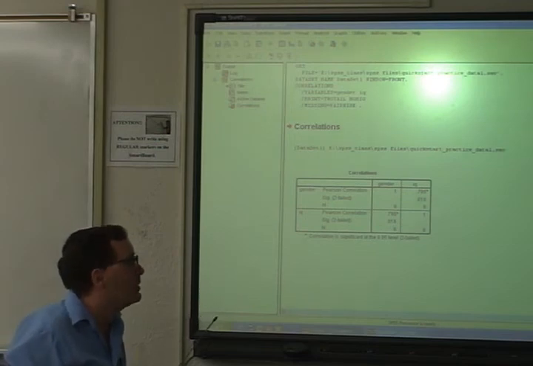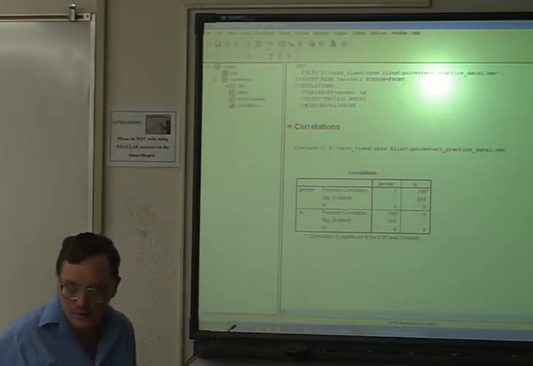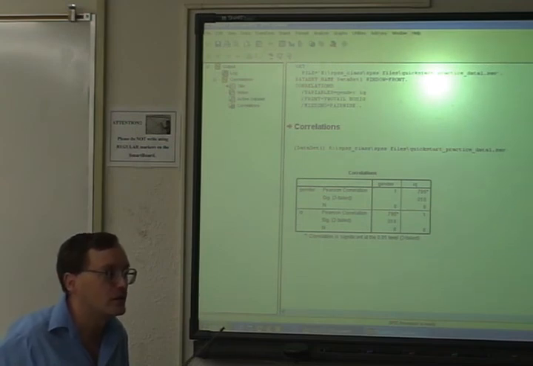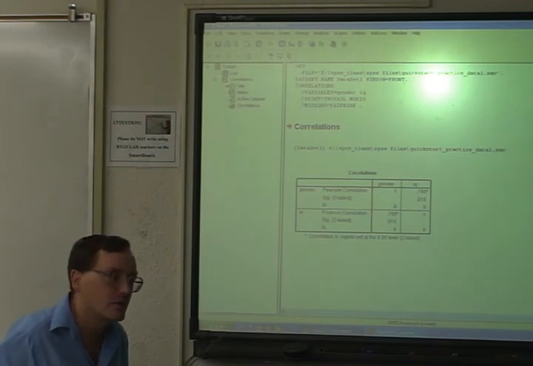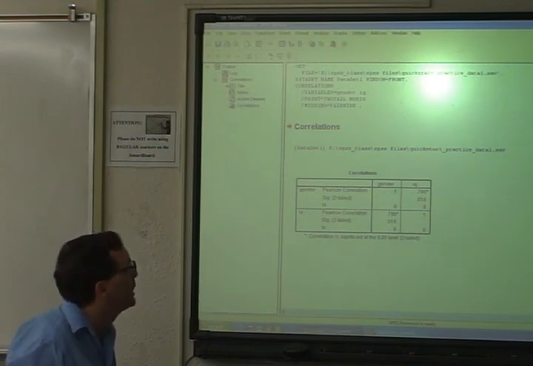This is another reason why I really hope folks are able to take statistics before they take this class, because, as I've said many times before, SPSS is stupid. It will run the test that you ask it to run. If it sees a major problem, it might give you an error notice. But generally, it will simply run the test you ask it to run with the variables you've indicated, give you the output, and say, there it is. Now it's up to you to interpret it. And I'm going to help you interpret this, so you know how to interpret the output from an SPSS output file.